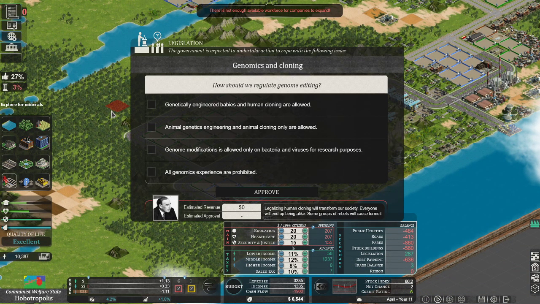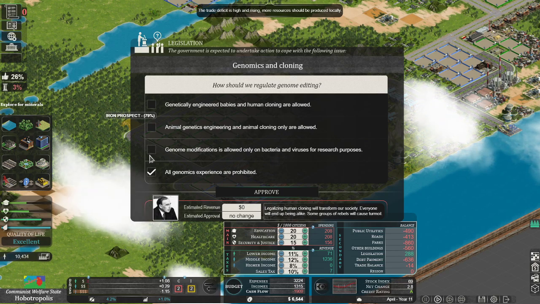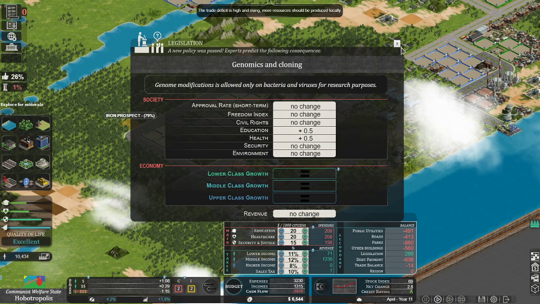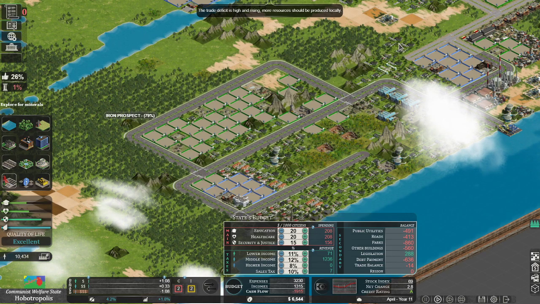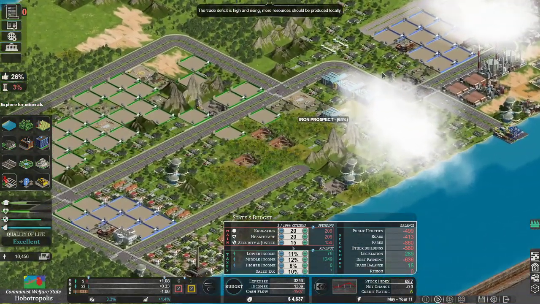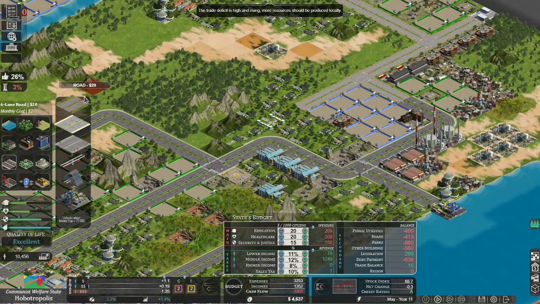Alright, how should we regulate genome editing? Well, I think the plan is we don't care. Bacteria and viruses for research purposes, so we'll just not change that. That'll be a good way to go about it. We're just not going to change it. It does what it does. Who really cares? That'll be fine.